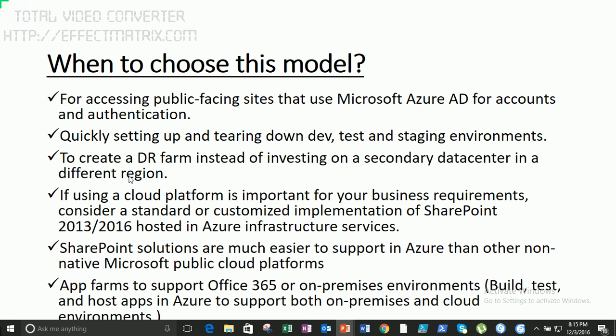Hardly the SharePoint developers or farm administrators or some business users who want to test their applications would be using the dev, test, and staging. So in that case, it makes quite a lot of sense to have your SharePoint farm on Azure so that you just don't need to pay extra licenses unnecessarily.